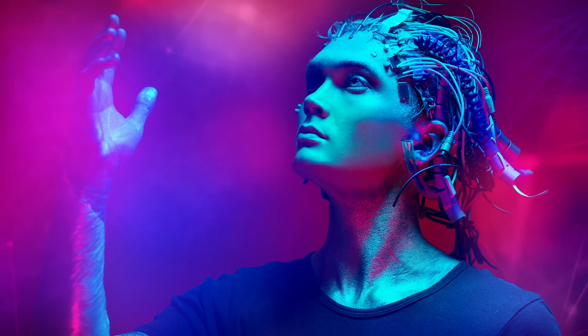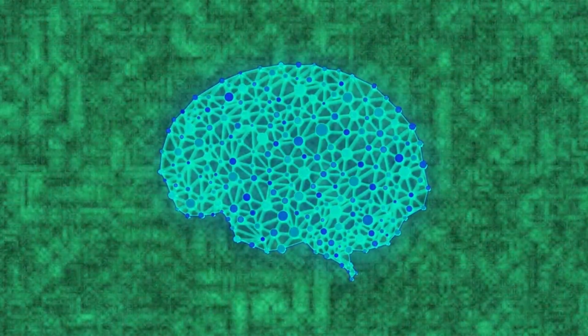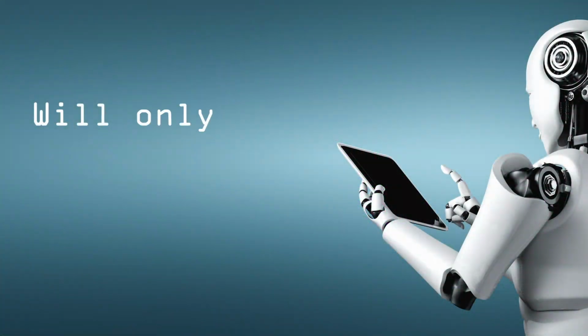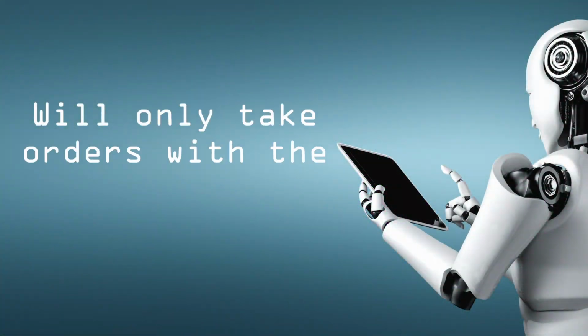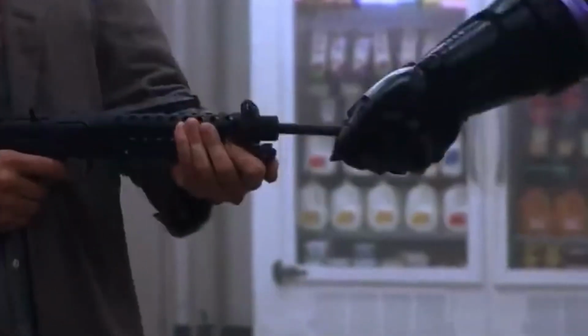Cyborgs are considered to have organic brains in Gamma World 3rd edition. Therefore, they have independent thinking capabilities. That means they will only respond to the proper ID and take orders 25% of the time. So the rest of the time, they will act according to their own whims. It's a crapshoot to try to get them to do something with just a stage ID.